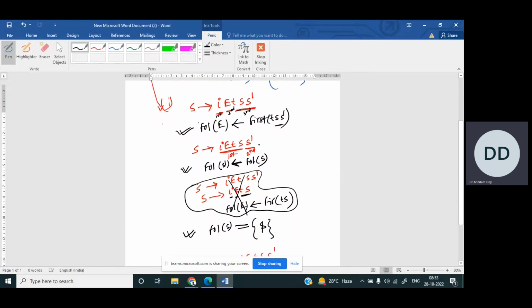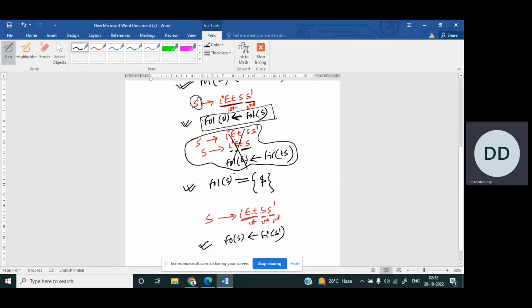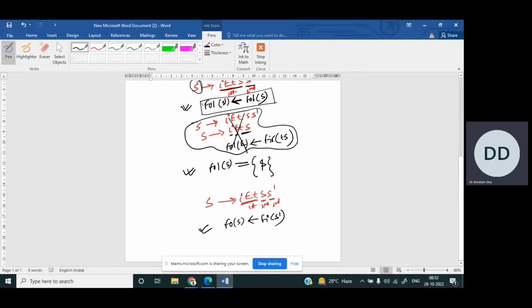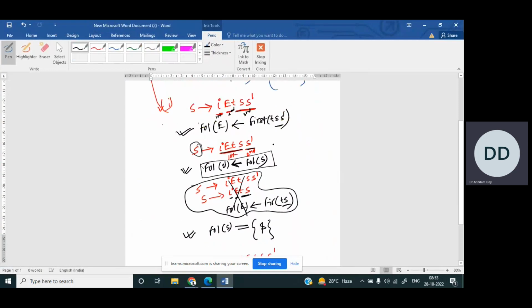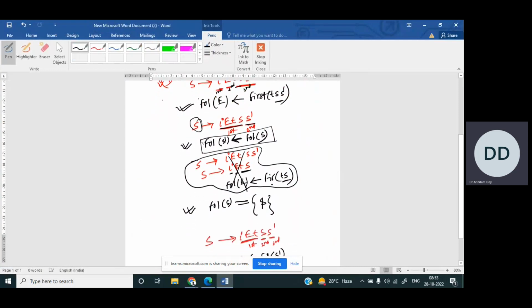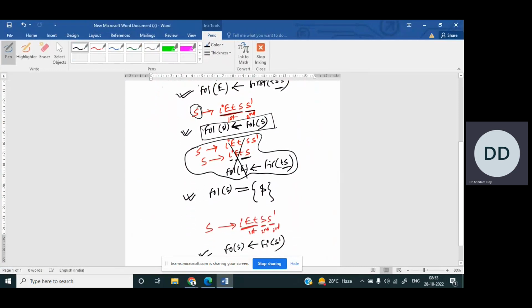S to I E T S S dash. The same production we have taken, and we have made it in a two segment format. Applied rule number three. Follow of S dash will be coming to the follow of S, and follow of S will be coming inside the follow of S dash. So that part we have written here. Under the third segment, I said that this was not possible because first of T S was coming, and already we have taken in the first portion follow of T S S dash. So the first it is generating T, here also it is first generating T. So I cancel out the second one.